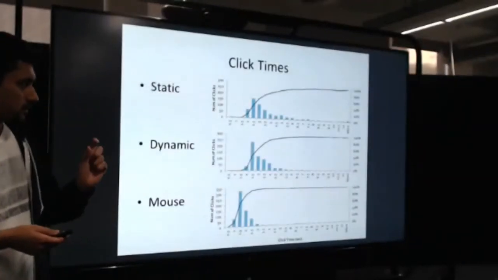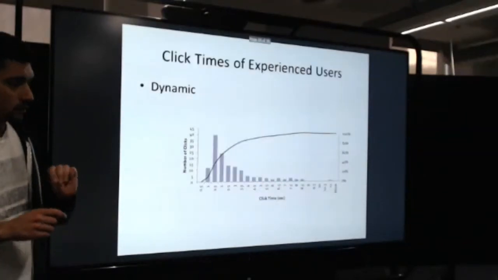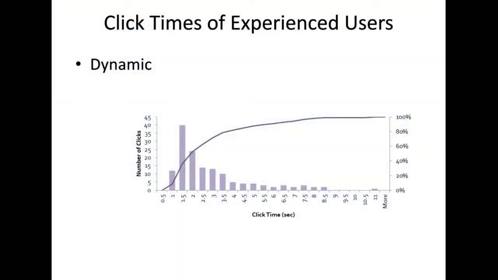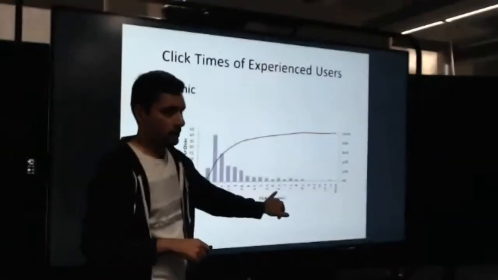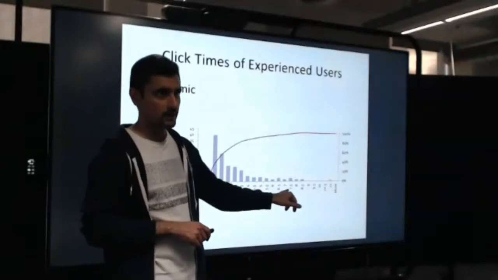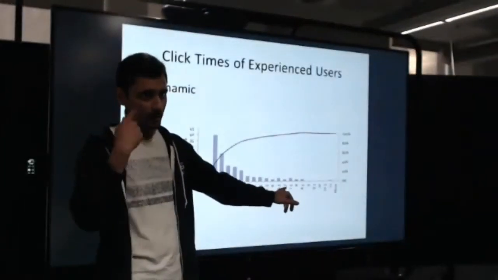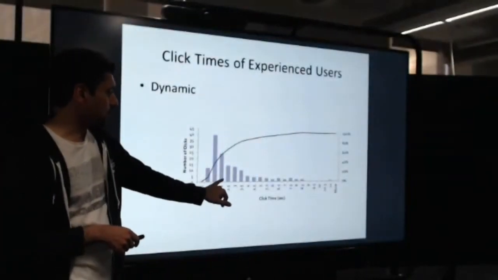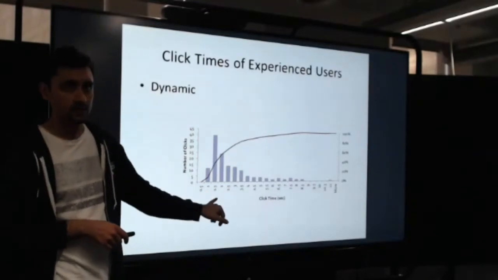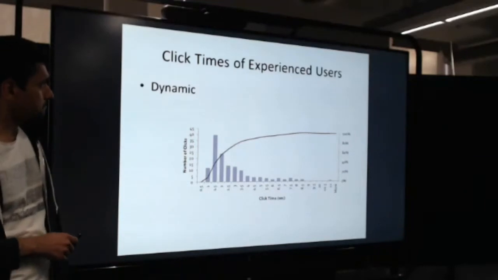So we ended up doing a very limited study with only 3 participants, clicking a lot of links again and again. And these are the results of that small study. Although we were not able to get rid of the long tail, there were still some links that took longer, and maybe that's just the way eyes work. But we were still able to get the majority of the clicks within the 1.5 to 2 second mark. So that was again a very positive result.